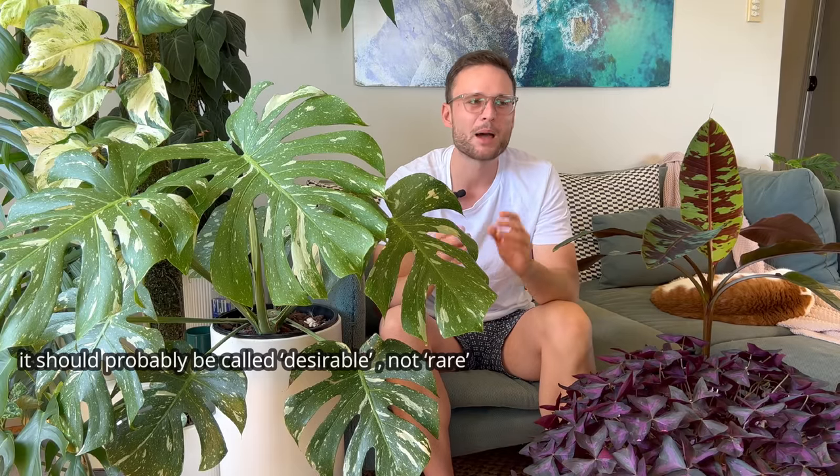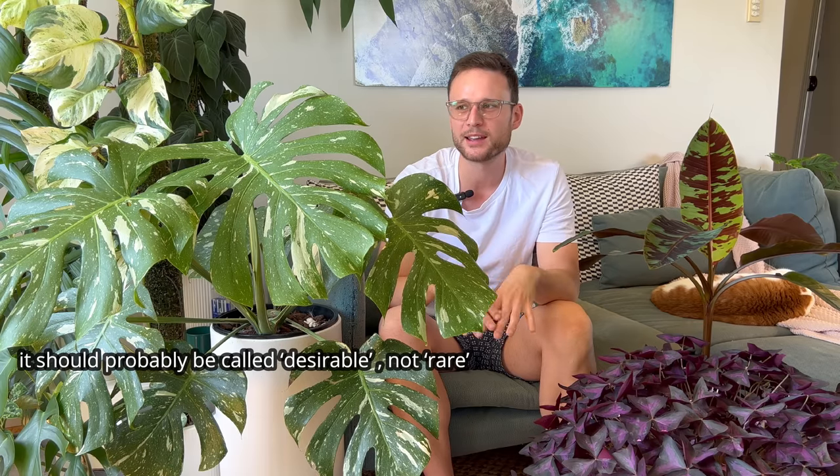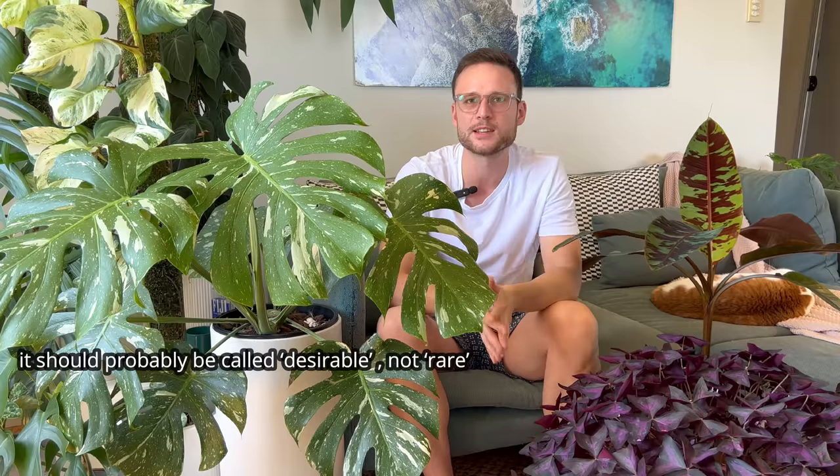Good luck finding one of those, given that there's a bit of a rare houseplant trend going on online over the last few years. I suppose what's really wrong here is the label rare. I mean, I went to Woolies the other day, and in case you don't know, Woolies is basically where you buy everything in Australia.